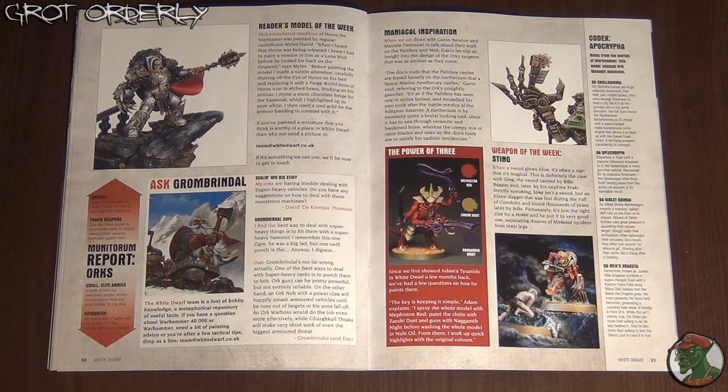And another unusual thing that I do in the White Dwarf reviews is the Reader's Model of the Week. But I really wanted to mention it because it has been painted by Miles Davis. He's one of my favorite painters in recent years. This is the guy that I sold the paints to, and so on. But that's not what I wanted to say. He paints new models very fast and to amazing, beautiful standards. And from what I can see on his fan page on Facebook, he's almost batch painting horses right now, and they all look almost like that. Almost, or even better sometimes. It's really cool to Google this guy. He's called Little Loser, with LIL' loser. Google him. He's been mentioned in White Dwarf plenty of times now.